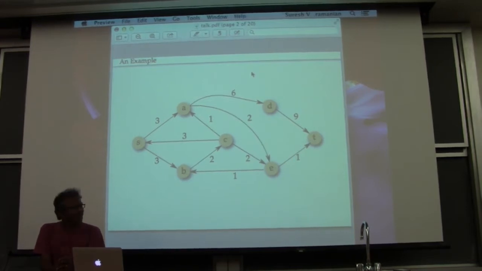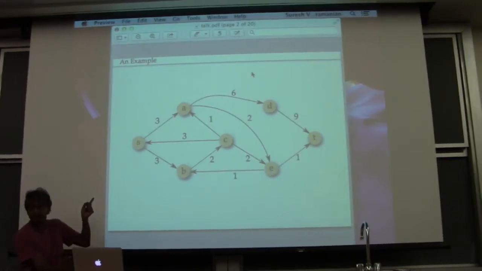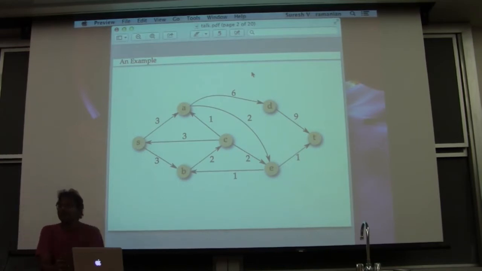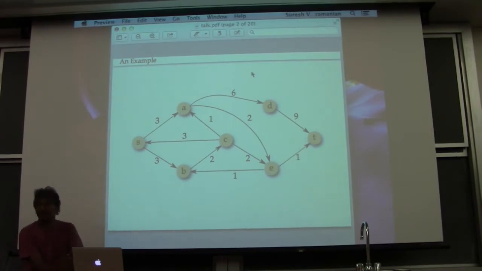So what we're going to do is pair up into groups. People sitting nearby, just pair up with someone nearby. Two, preferably, or one. I would like you to take this network. I want to find the max flow. You could presumably find it by inspection, but that's not what I want you to do.